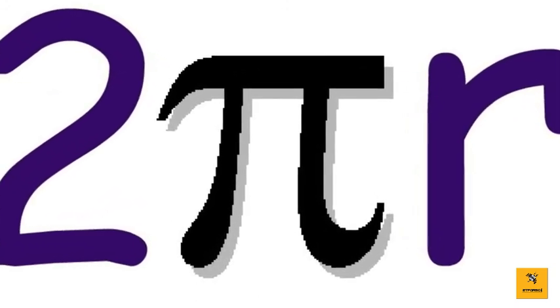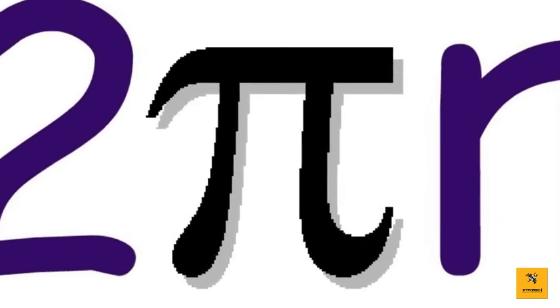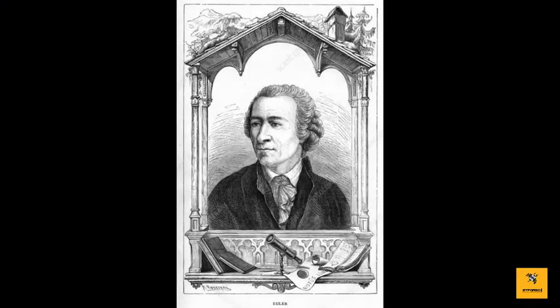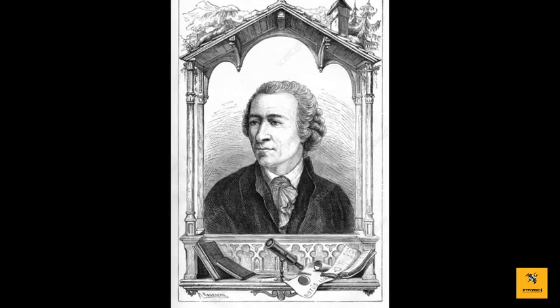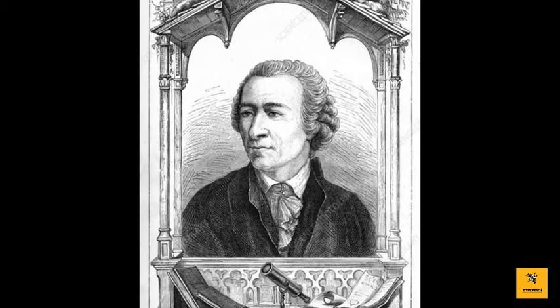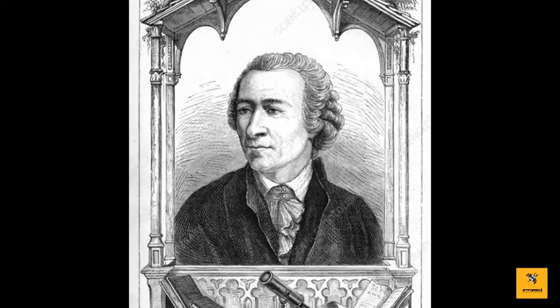This ratio was called the number pi and began to be represented by the 16th letter of the Greek alphabet pi. This demonstration was made until the famous mathematician Euler, but with Euler's adoption and use of this symbol, the symbol of the number pi became clear for the mathematical world after Euler.